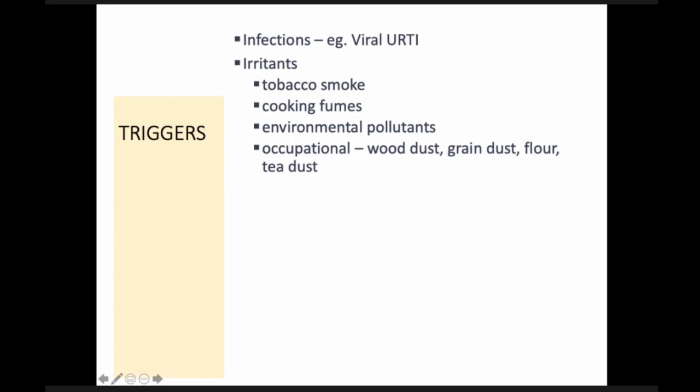occupational history in these patients, asking about the exposure to wood dust, that is carpenters, grain dust, people who have rice mills and grinding mills, flour and other things like boutique owners, people who work in wholesale markets selling things like rice, dal, and flour. Tea dust exposure, people who work in tea factories. So these are the occupations who are at risk for the increased asthma exacerbations. So take a good history, ask about these things.